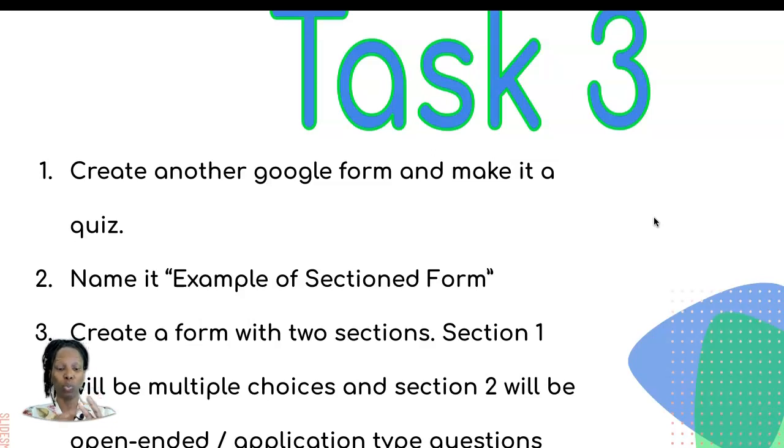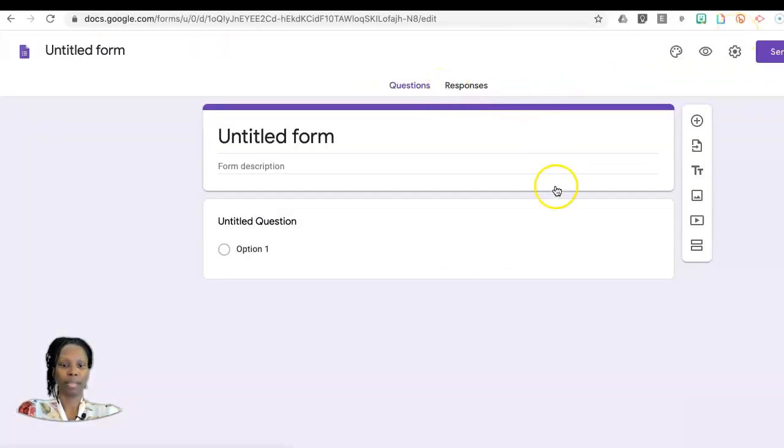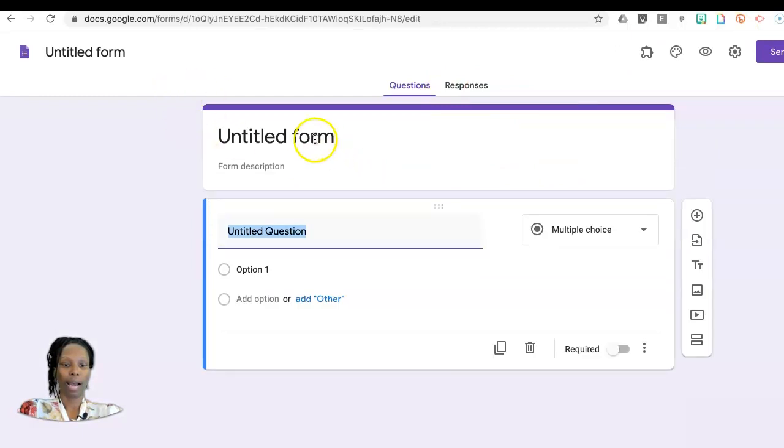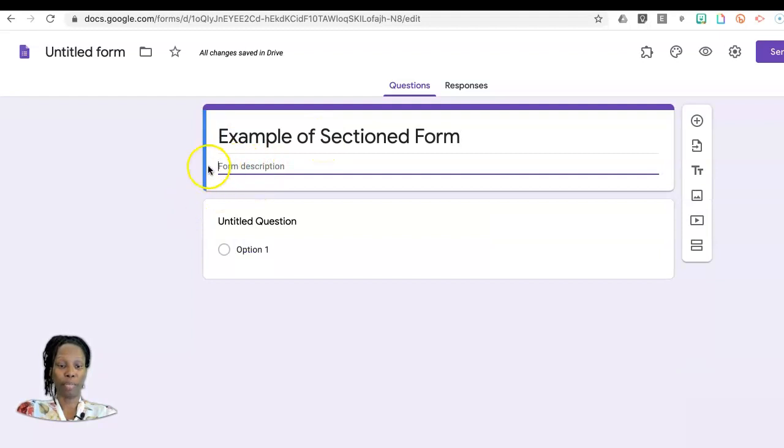Section 1 will only have multiple choice questions, and section 2 will have, let's say, open-ended or application type questions. And we're going to name it. You can give a description of what your form is about.